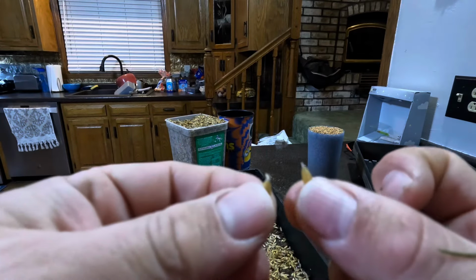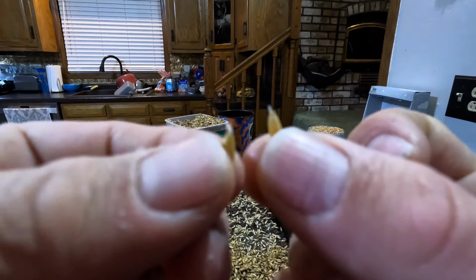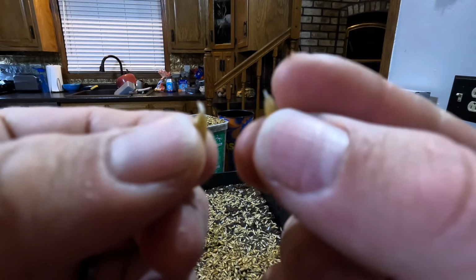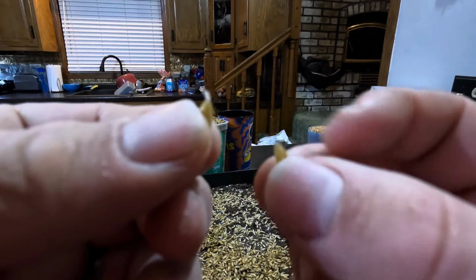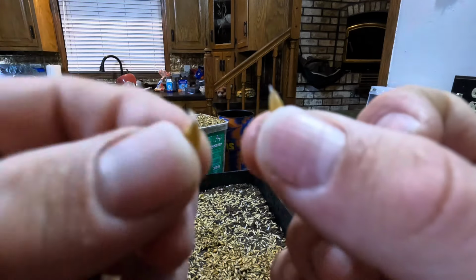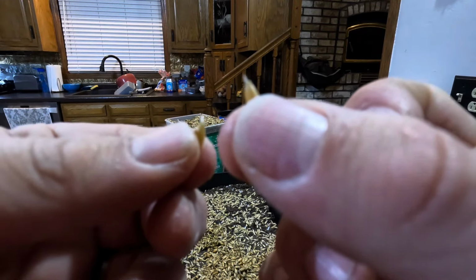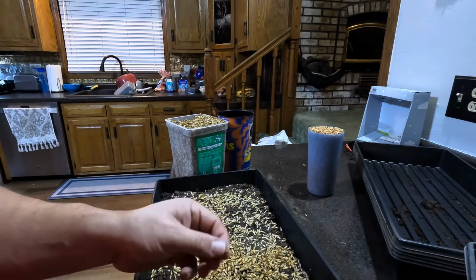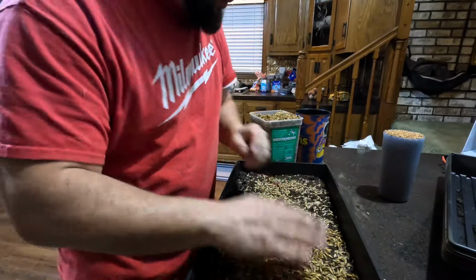So we let them soak for about 10 hours, and then now they've been in the dark for 24 hours, and you can see the tip of the root. You see that one right there, it's coming out, and then this one as well. That's what you want to see. Your seeds are already starting to germinate. That's when you know that the seed is ready to be put into the medium here to start growing.